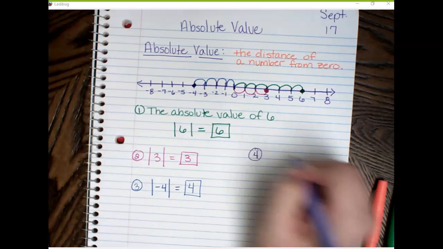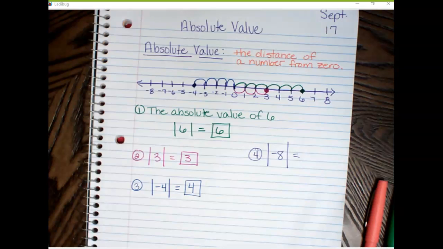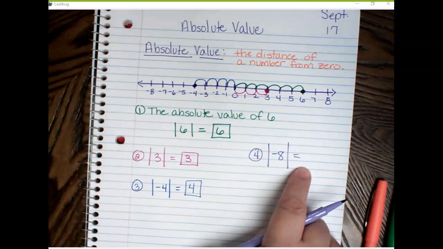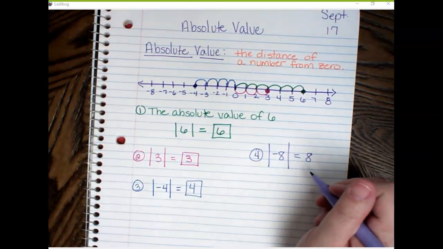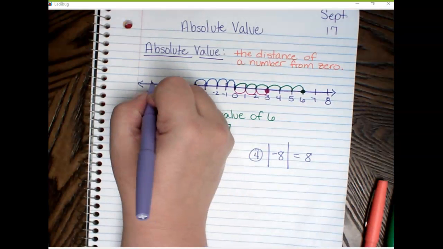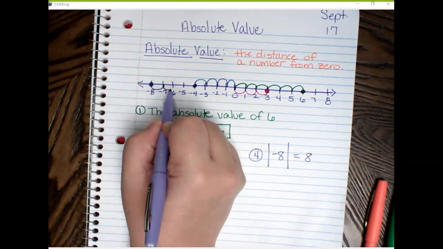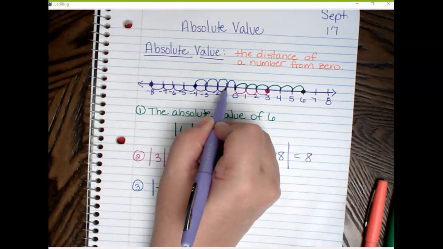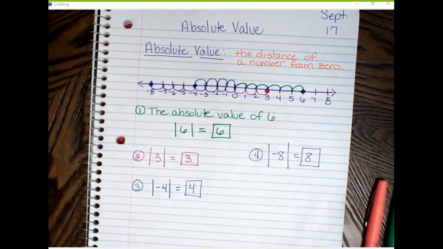So let's do another example. If I want the absolute value of negative 8, before we plot it, can you think how many steps away that is going to be from 0? How many steps away do you think it's going to be? We think it's going to be 8. Well, before I put a box around it, let's go plot it and double check. So I'm going to plot negative 8. I'm going to use underneath to make my counters. 1, 2, 3, 4, 5, 6, 7, 8. Yep, we're right. 8 spaces away from 0.